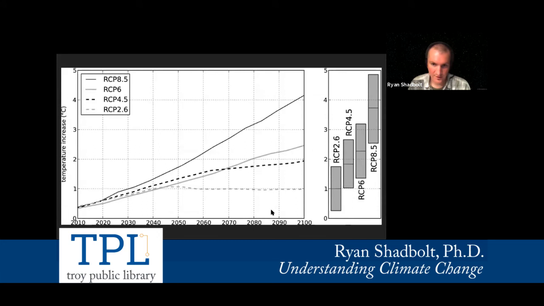Again, the range of 4 different scenarios. Our literature often shows us falling somewhere by the end of this century within the range between 1 and 4 degrees Celsius. And here you can see that represented by the model projections. Following business as usual, we could expect this to be somewhere around 4 degrees Celsius. This is a global average, so some areas would warm more, and we'll show you that here in a second. With some transitions toward renewable energy, we might find ourselves somewhere in the range of the RCP 4.5 or 6, taking us somewhere close to 2 degrees Celsius. And that's a common benchmark that's referred to in the scientific literature today.